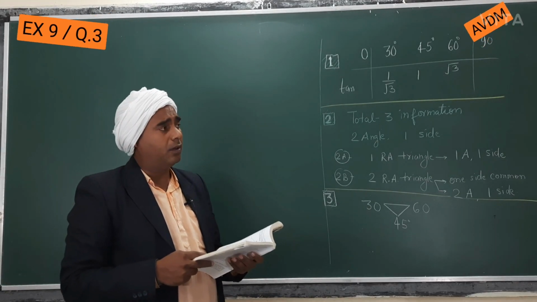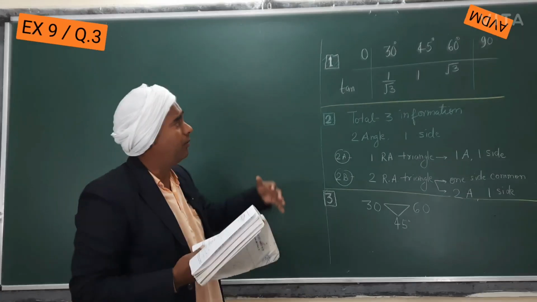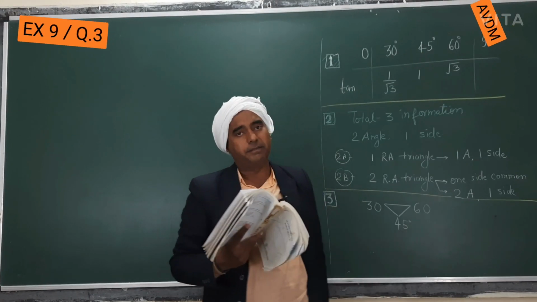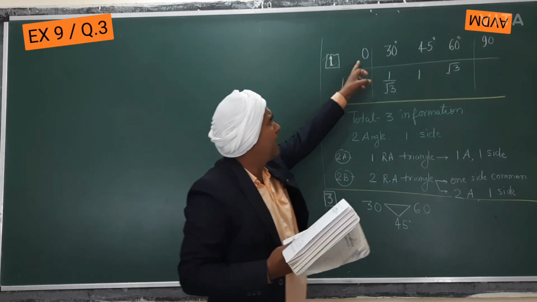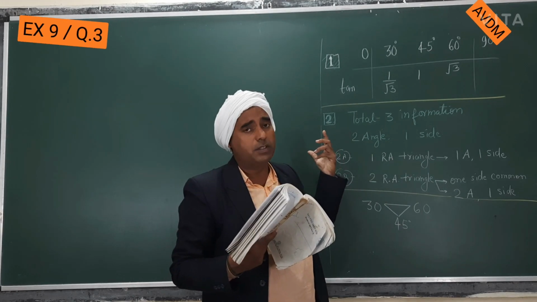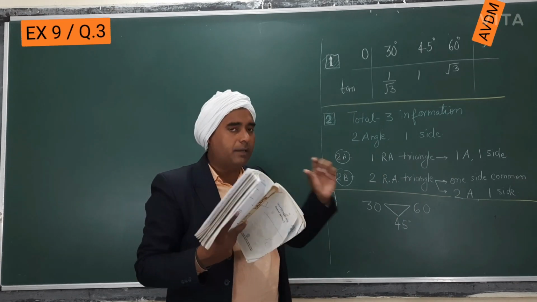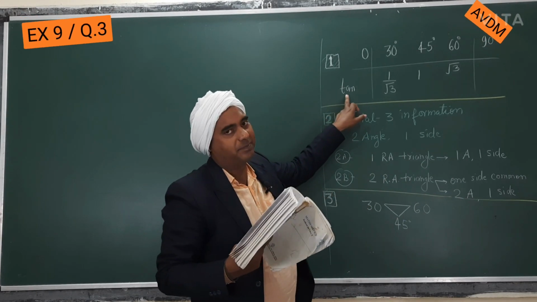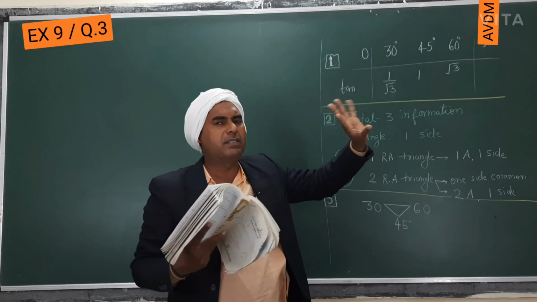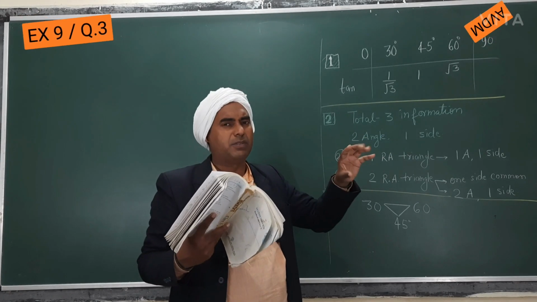First of all, what we have read till now, the trigonometric ratio values for the angles 0 degree, 30, 45, 60 and 90. The 0 and 90 degree values will not be used, because most of the times you will see the angles are 30, 45 and 60 degree. Only sometimes sin theta is used. Most of the times tan theta will be used, 90%, 95%. Sin theta or cos theta only sometimes, 5%.